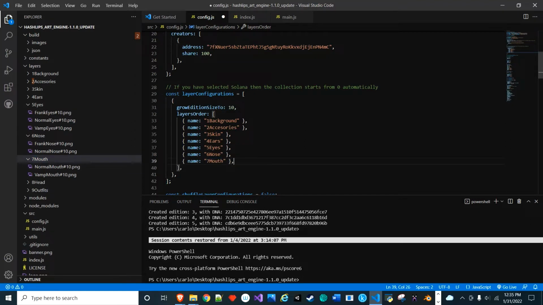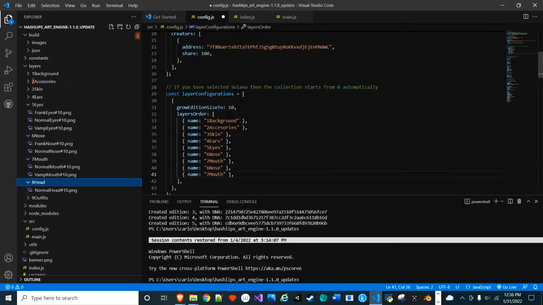We need to make sure everything matches, so we're going to have to add a few of these more. All right, there we are. Then let's add the last two. Make sure everything matches, it's all case sensitive, so it needs to be letter for letter, capital for capital.